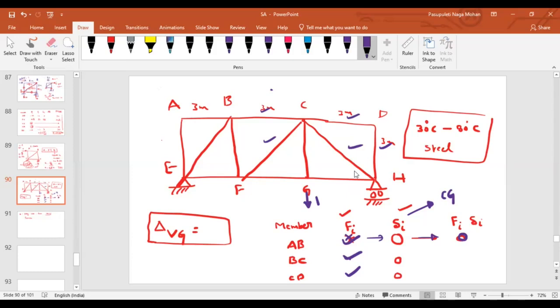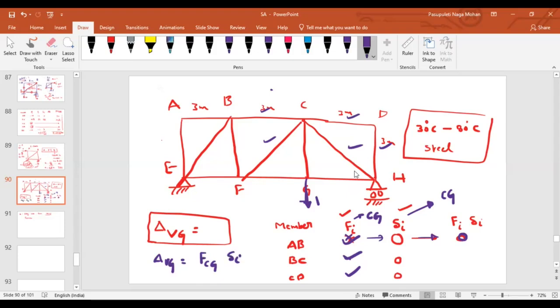As I want to find out vertical deflection, I will apply a vertical load here, and then I can find out all the forces in these members. But instead of finding them in all of them, I will find it in only one member. That is which one? CG. Why? Because even if I find out for other members, if I multiply with 0, I will get 0. So directly I can say, vertical deflection at Z will be equal to force in member CG due to unit load times the delta I.